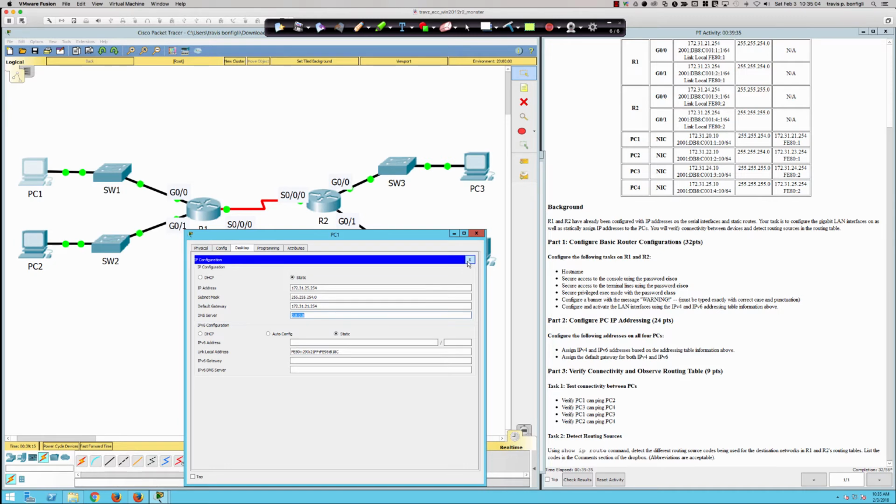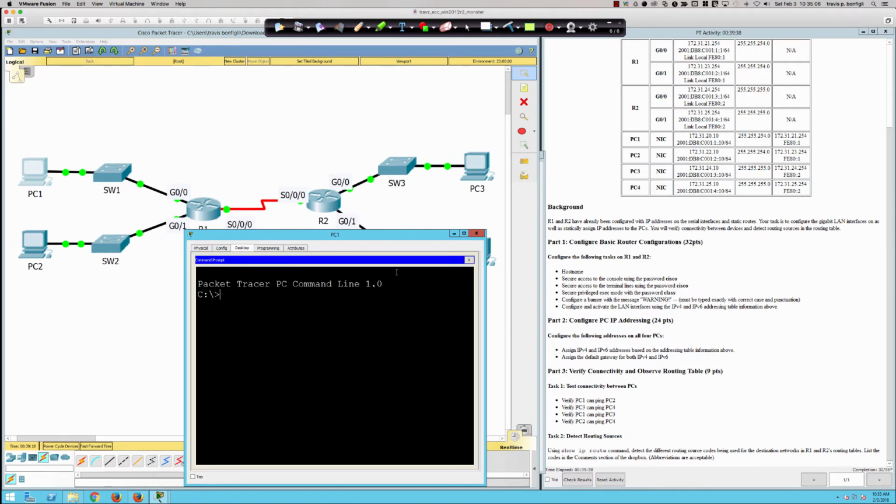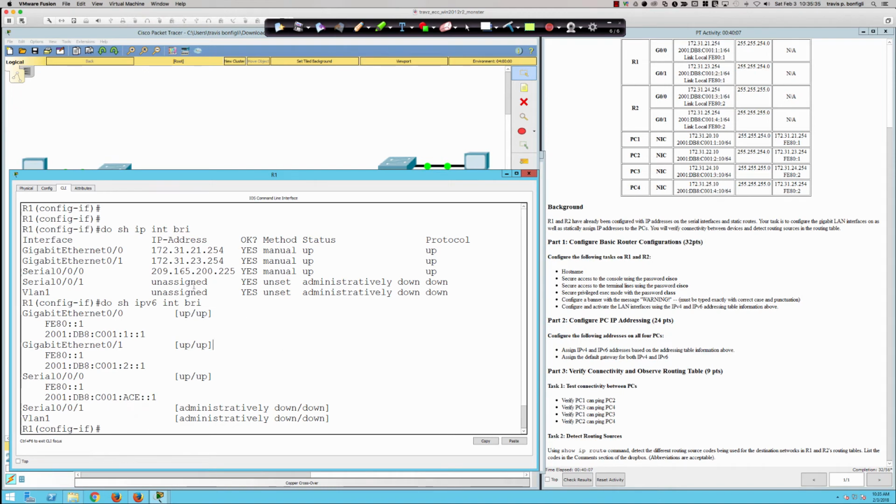All right. So we'll leave this up here. I'm actually going to pull up the, let's ping 172.31.21.254. So can I ping my default gateway? Can I ping the gig00 interface on router 1? And we should get a timeout maybe, and then this should work. And I'm anxiously awaiting for this to work, and it is not working. All right, so let's check a couple things. Let's check the gig00 interface.